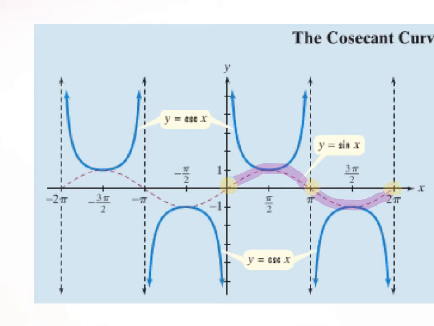So think about what happens at every spot on the x-axis where this curve intersects it. What are those spots? Those become asymptotes. Why do they become asymptotes? What's the value of sine at each of those spots? 0. What happens if I take 0 over 1 and I flip it? So all those points would typically be 0 if this was sine. If I flip it, because that's what we do to get the reciprocal, they now become undefined, right? 0 over 1 flipped is 1 over 0, which is undefined.